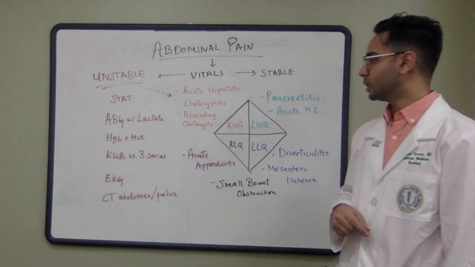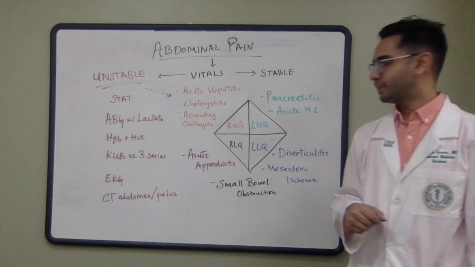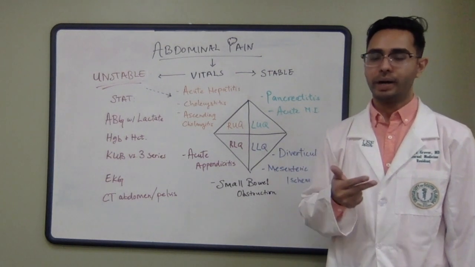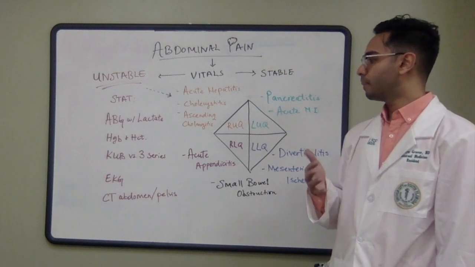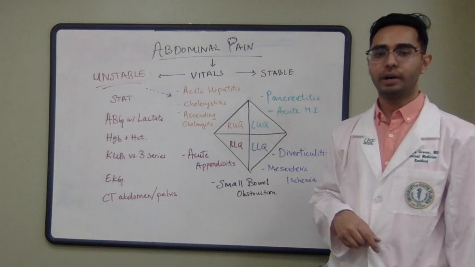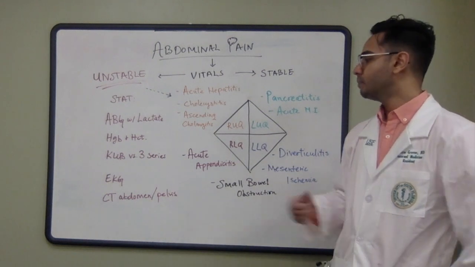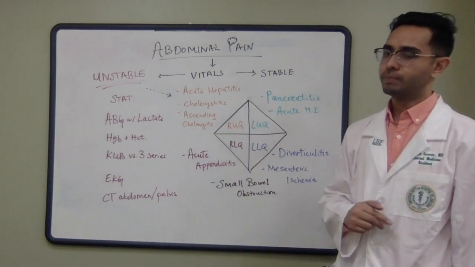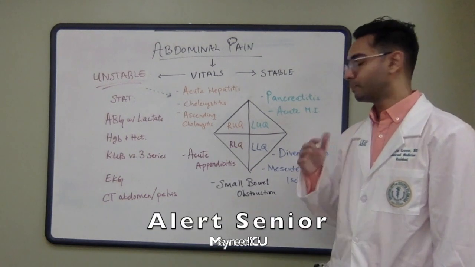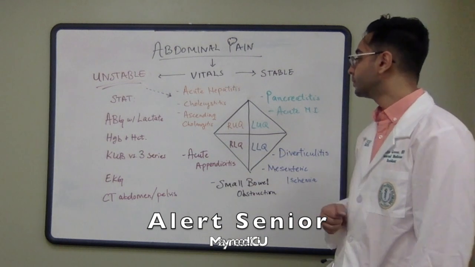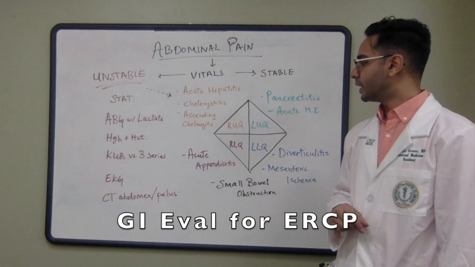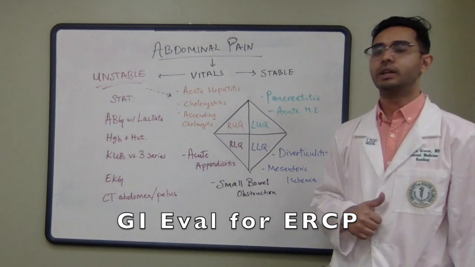Ascending cholangitis is what we call a medical emergency. These patients will be very ill appearing, hypotensive, febrile, maybe confused, maybe icteric. You want to put these patients on broad-spectrum antibiotics with meropenem or ertapenem. For that, an ID consult will be recommended. You want to have your senior alerted for this as well. These may need to be escalated to the MICU. And you want to also get a GI evaluation for any endoscopic intervention necessary for these patients.